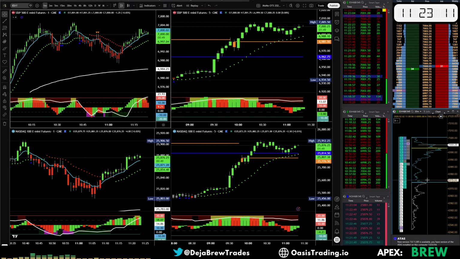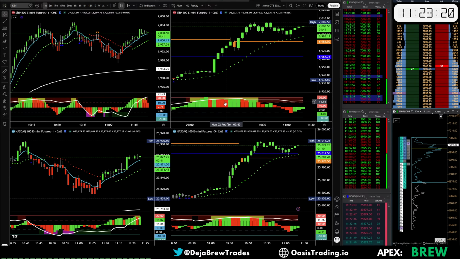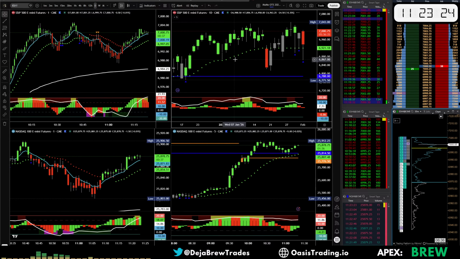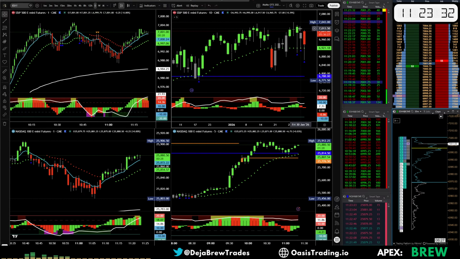Keep an eye on that poor high if it does continue. Poor high goes into 0708. This does start getting a bit harder. This tail extension will be a little bit scary because you are entering where the high time frame sellers are very strong, or at least they were strong. So we'll see if they still are strong.